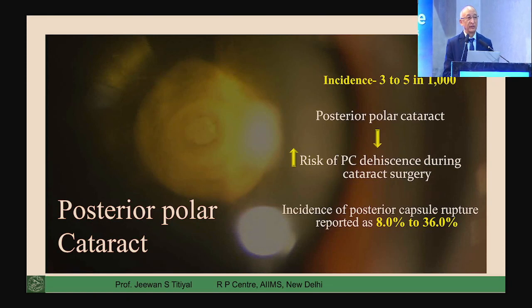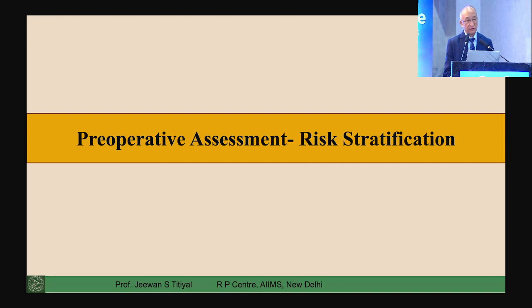We all know that chances of a posterior capsular dehiscence during every step of phacoemulsification is there, and it can range from 0% to 34%. And with experience, that will decrease. But experience will be basically how to examine your patients clinically before doing surgeries. So it's important to look for what the risks are in those cases.